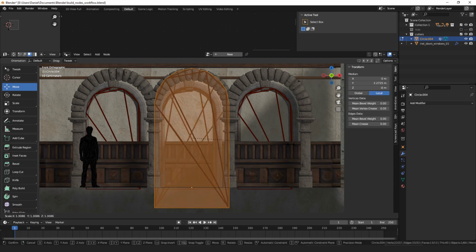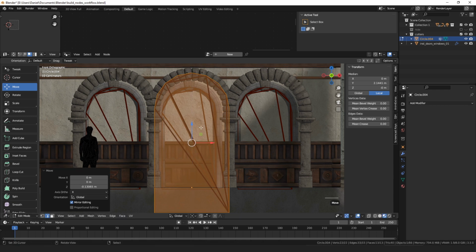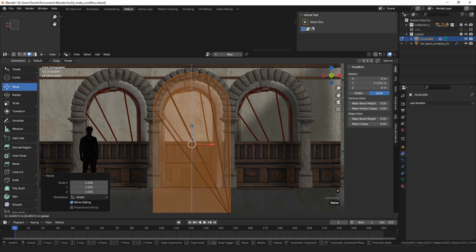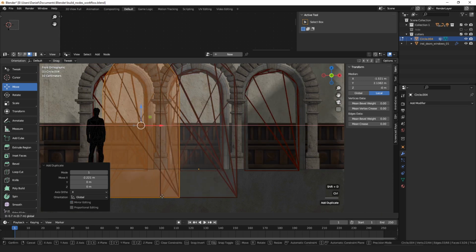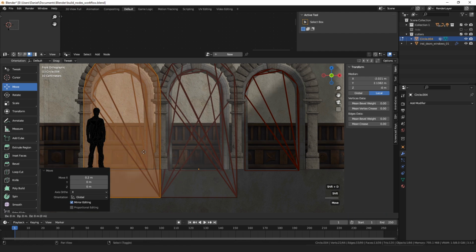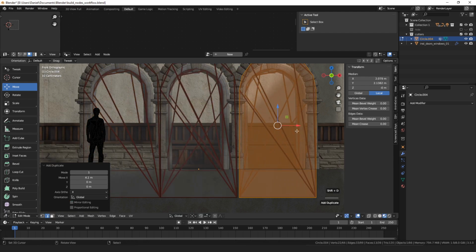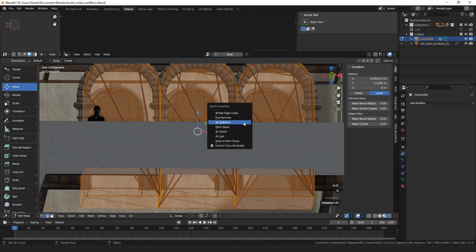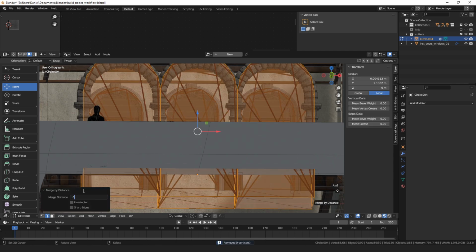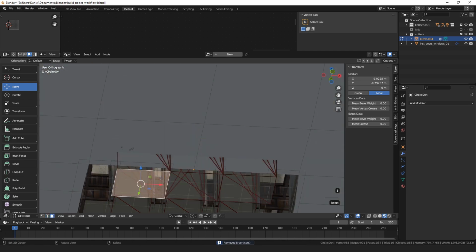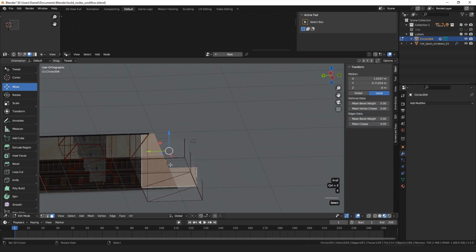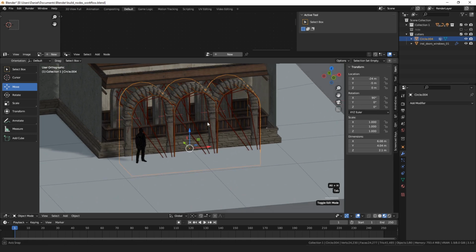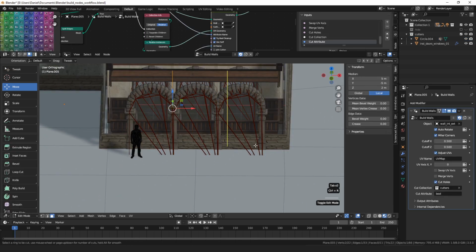Scale it up. I just have to get rid of these interior faces. And then we're going to need some extra cuts in this wall.